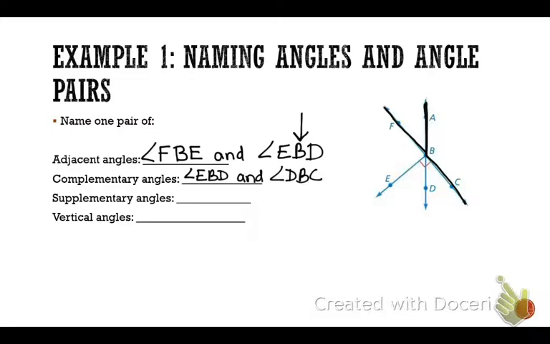That means that these two angles right here, let me change the color so you can see, will add up to 180 degrees because they both lie on that straight line. Now, again, all I'm doing is identifying angle relationships here. I don't have any numbers, so I can't figure out what they equal. So my supplementary angles are angles FBA.